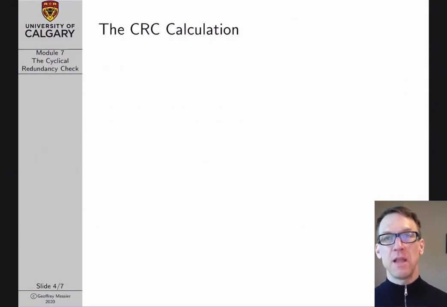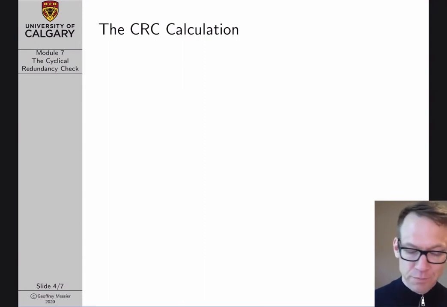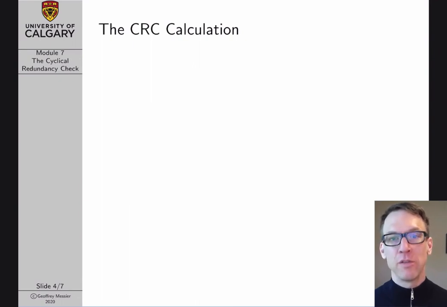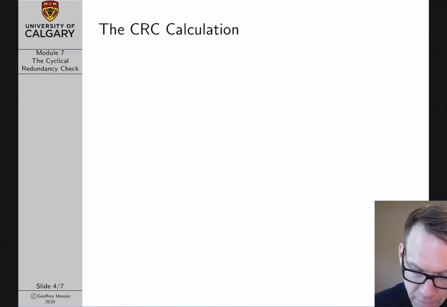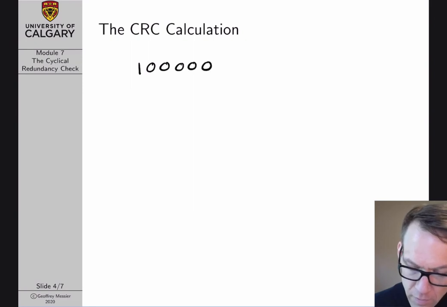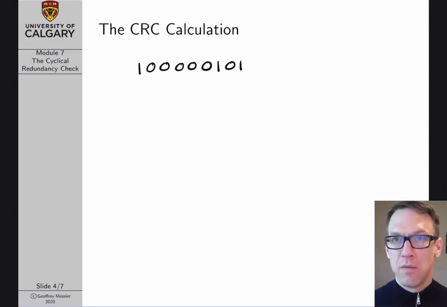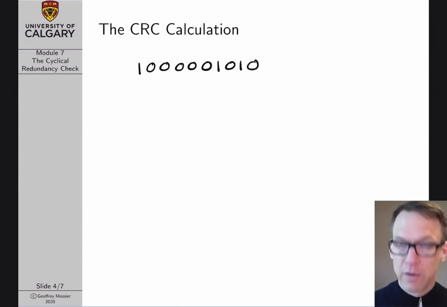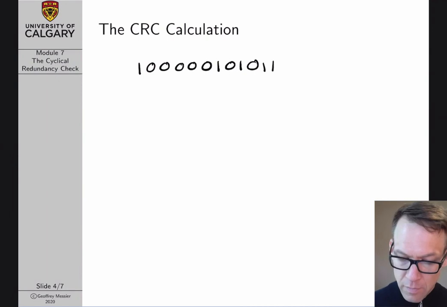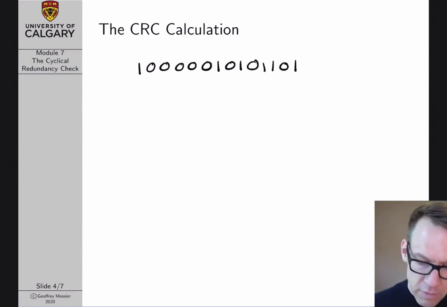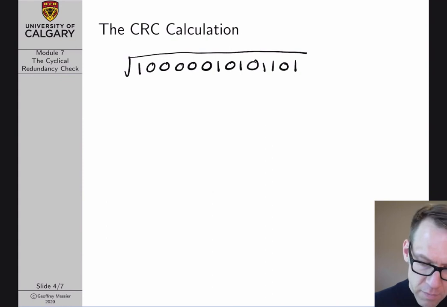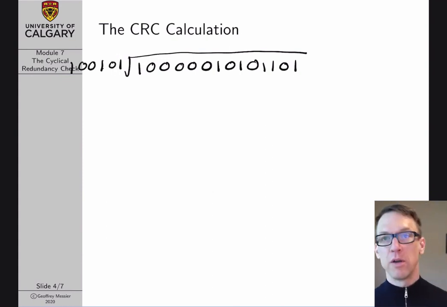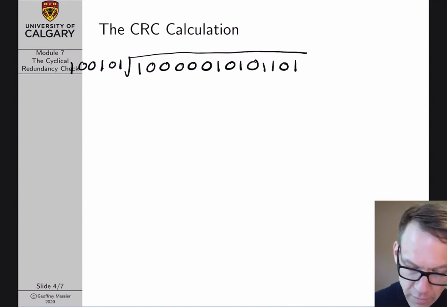So let's do that last example. I told you we'd be doing a lot of long division examples, so here's yet another one. I'm not going to talk a lot. I'm just going to go ahead and do this, because hopefully by now you see how it works. We take our received packet, and this time, rather than the 5 zeros, we have our checksum appended to it, which is the result of subtracting off the remainder. We divide by a copy of our generator polynomial. And I'm just going to go ahead and do this.